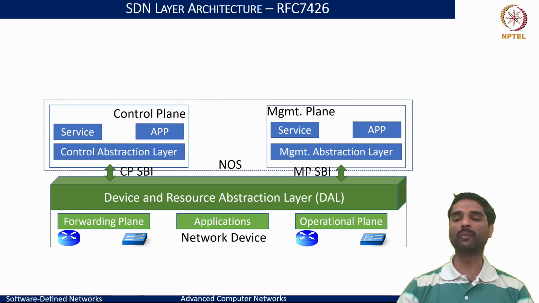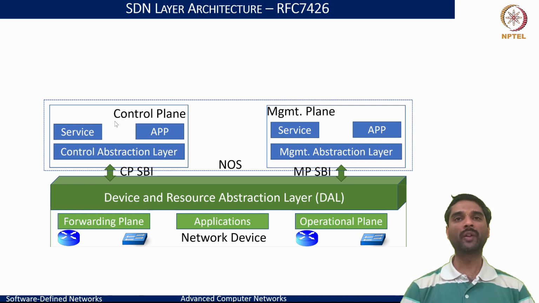But our focus would primarily be on the control plane aspects as we go forward. But in a nutshell, this network operating system would consist of both the control plane, which is responsible for making the decisions on how the packets would be forwarded from one network device to the other, or any manipulations of the data or packets that have been received by a particular device.